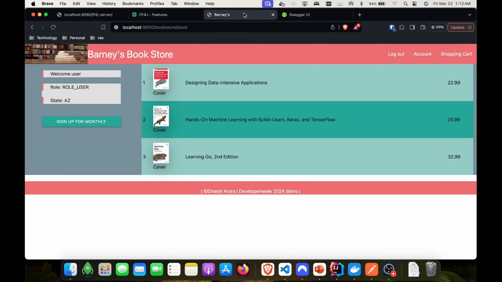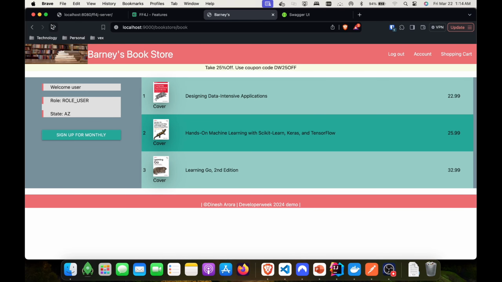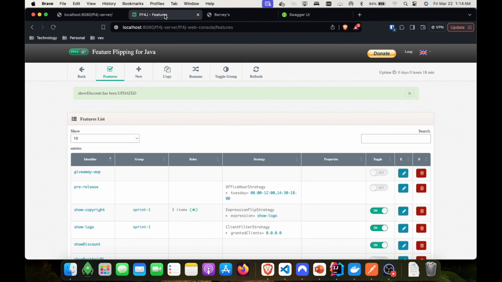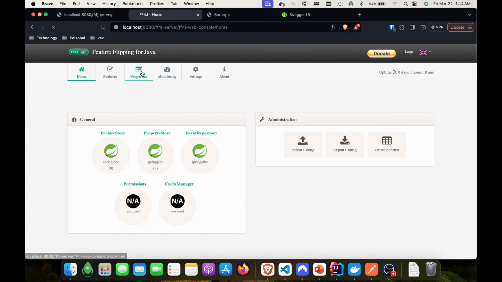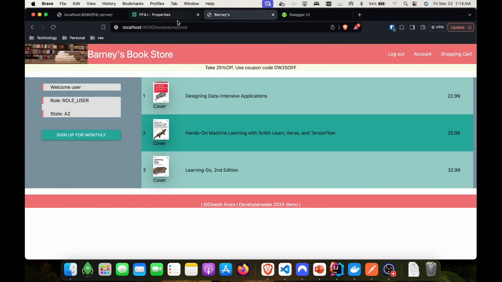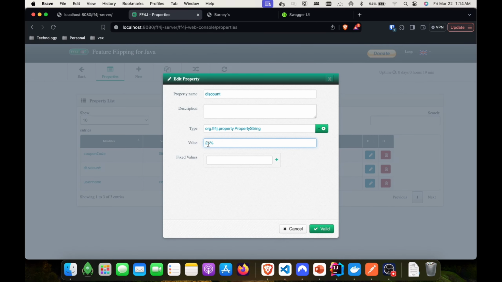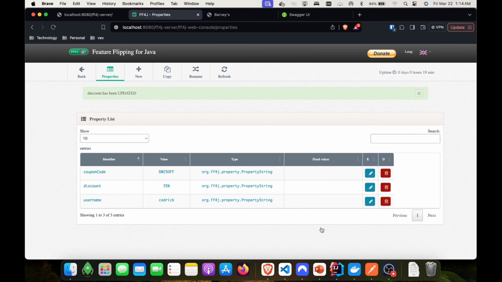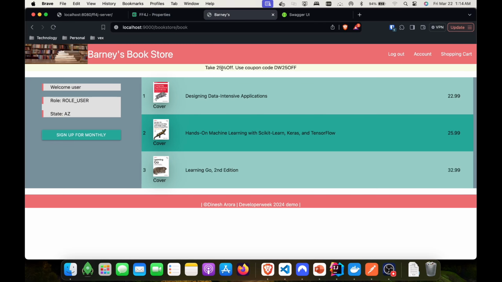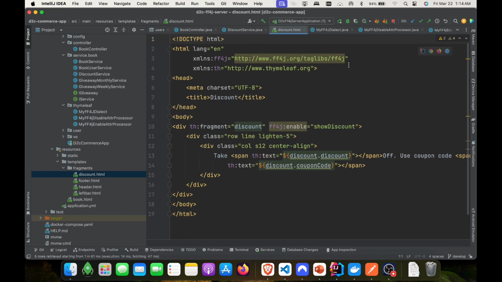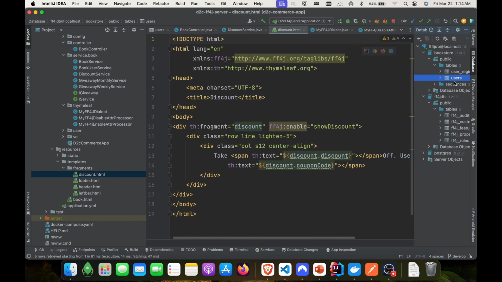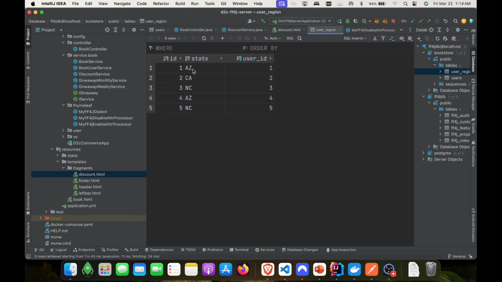I have removed the strategy and now I should see a ribbon over here which is take 25% off and use coupon code DW25 off. So over here, this is our show. Say something goes wrong, right? Your coupon code has been leaked and people are misusing it, or you want to get more customers in, you can change the value on the fly. So right now 25, and as soon as I refresh the screen, I should start seeing $35 off coming in over here. So same way, if I had to change the coupon code as well, because something has been leaked, maybe this was only for premium users.